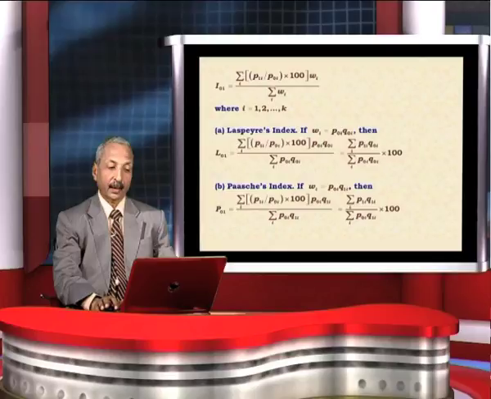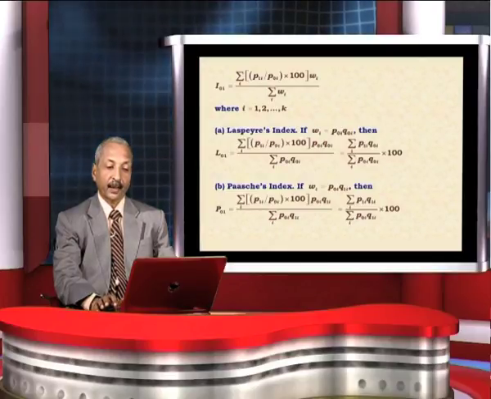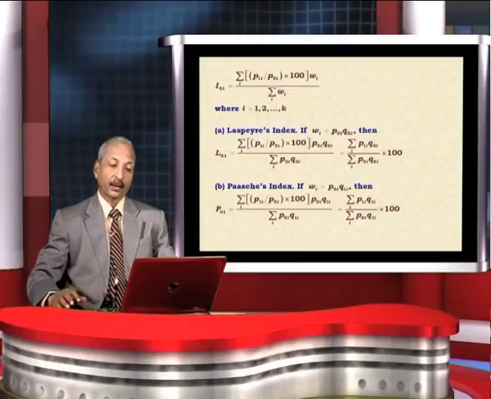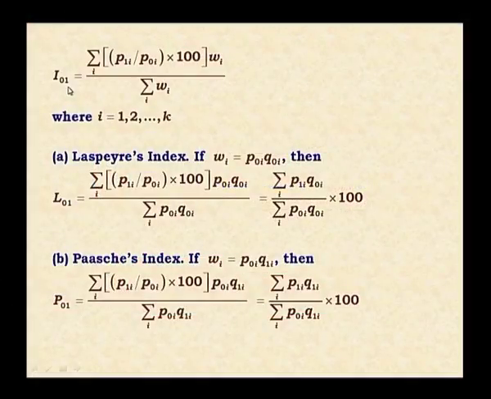First we shall discuss in general how a weighted index number can be constructed. You look at this formula, I01, as we denote the index number by I01. This is equal to sigma of P1i divided by P naught i multiplied by 100 times Wi, that is, the ratio P1i divided by P0i is multiplied by Wi and divided by sigma Wi. That is, we can see that I01 is nothing but the weighted average of these price ratios.